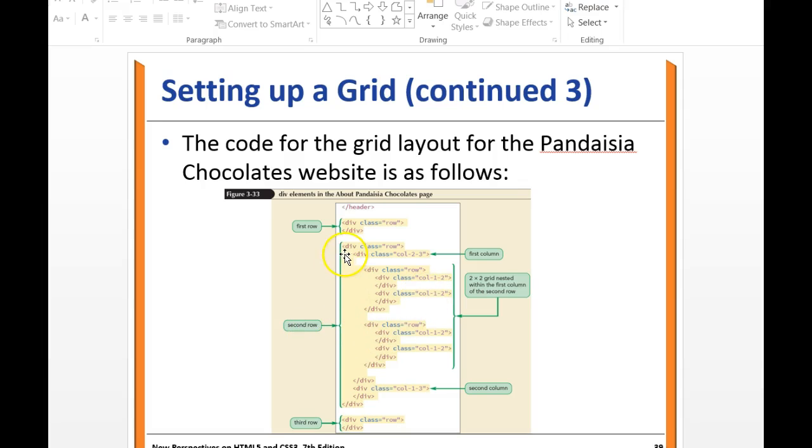We also have the second row here, and inside it the second column. Lastly, as we have seen, we need a third row, and this is the structure of the third row. You can follow the tutorial on page 207 to see the output for it.